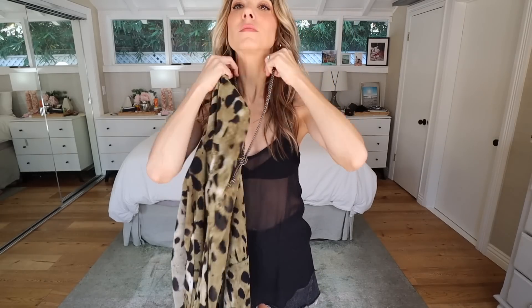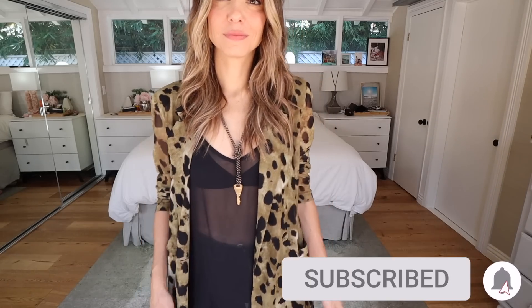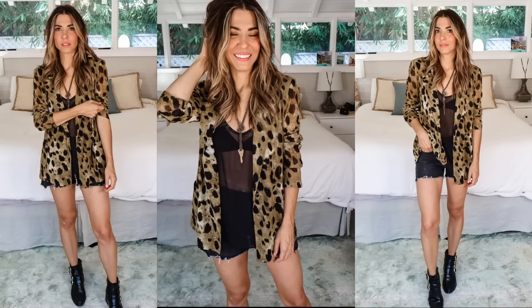I'm going to take that same shirt but instead of tucking it in, I'll leave it loosey-goosey. You don't have to do an exposed triangle bra — I have no boobs, so it's a fun way to add a little sexiness to my outfit. This was an old blazer from my old clothing line, Tuckin' West. It's great in summer because it's mesh and sheer. I layer it open with a necklace and the same boots, so it feels casual.